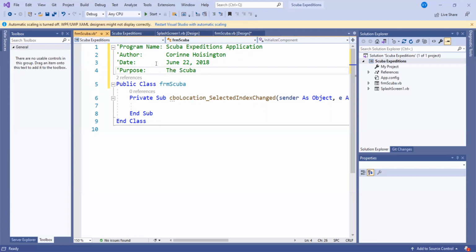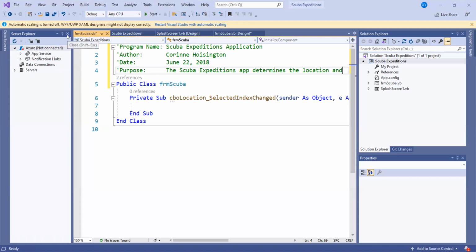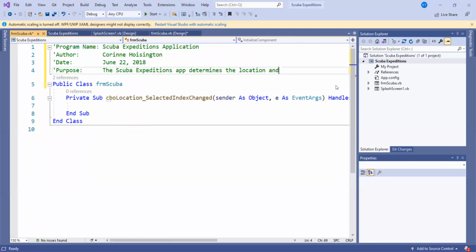Let's go back. Determine the location, and so I'm going to make the toolbox close, and lives available.